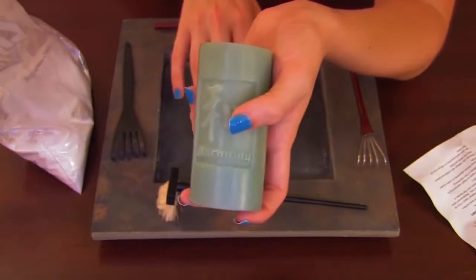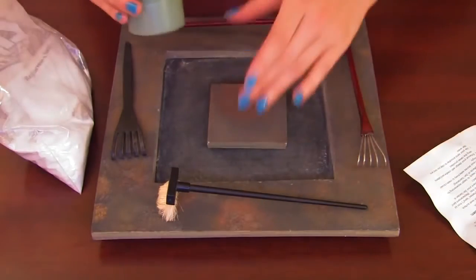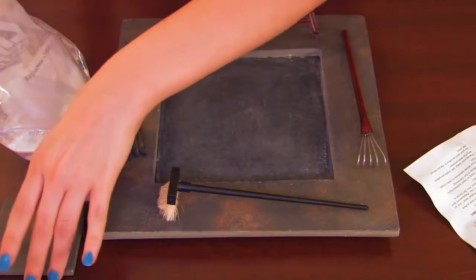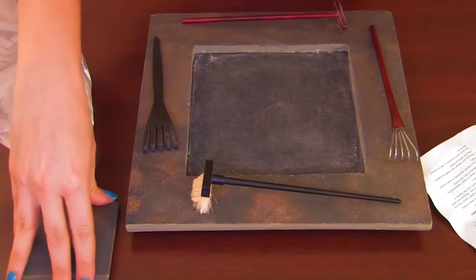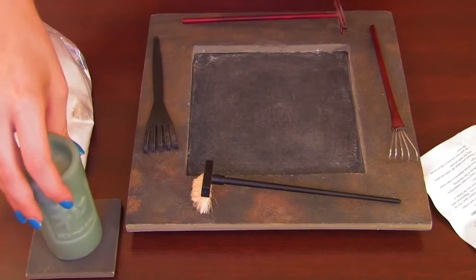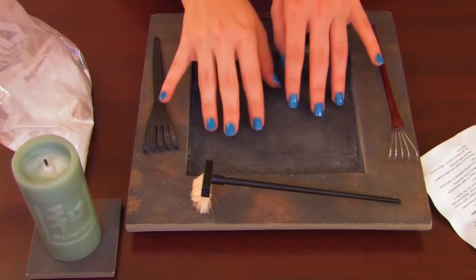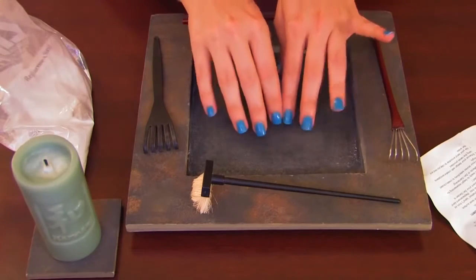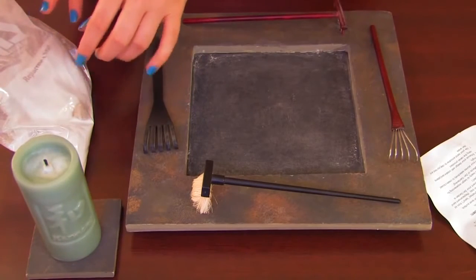This little slate finish piece is for the candle to rest on, so we'll set that here. I'll scoot everything over just a little bit. There sure are a lot of airplanes near this hotel — I do apologize. So that's everything that comes with the set. I'm going to go ahead and fill this area up with some sand and stone.